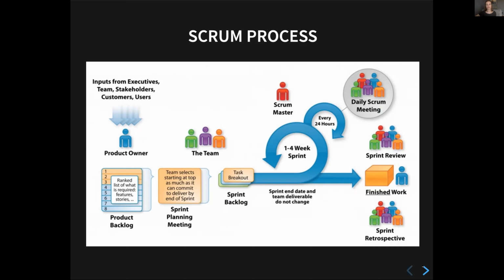Before a sprint, sprint planning is held, and after a sprint, there's a sprint review and a sprint retrospective. Basically, the sprint review is about the product.